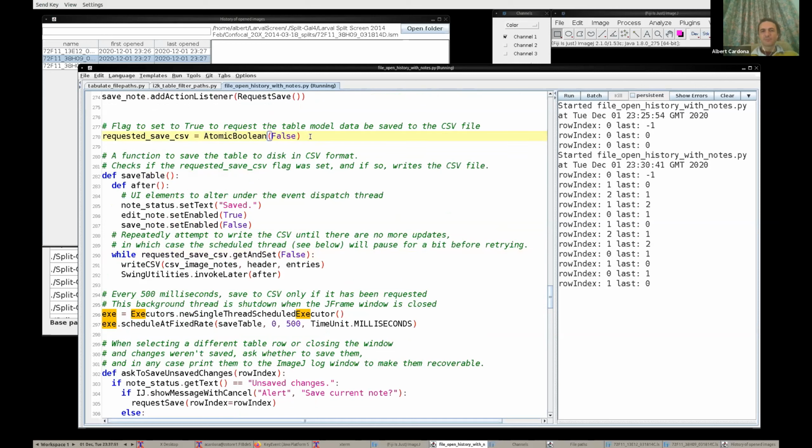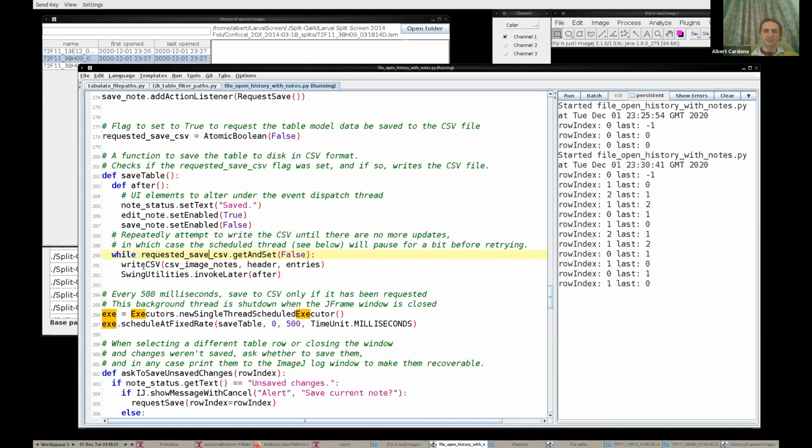The other threads that want to update this variable have to wait until this variable has been read or whatever it is that the other threads are doing to it. And so what I do here is in a while loop, I say, tell me whether it's true and set it to false all at once, get and set. If it returns false, this doesn't run. If it returns true, this runs, having set it to false, by the way, so that it will not run again unless this request has happened elsewhere.